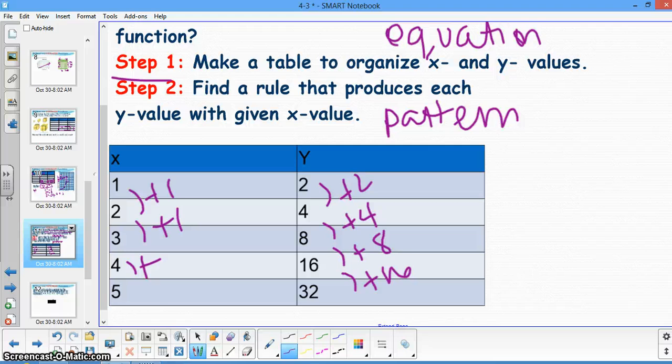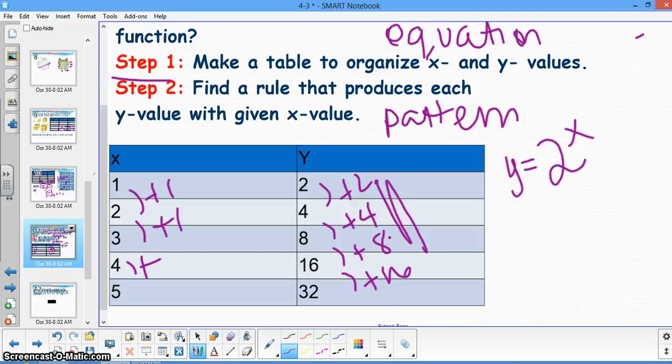All right, so we already came up with the change in x and the change in y. We know our equation should start with y equals. We know it should have x somewhere, but I just can't figure out a pattern. I mean, I see something here, but I'm not sure how to show that. What I do notice, though, is that every time it's increasing, it's doubling. So I automatically assume, again, an exponent. And it's doubling, so I think it's y equals 2 to the x power.